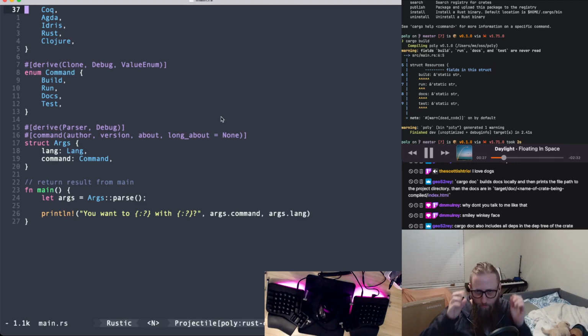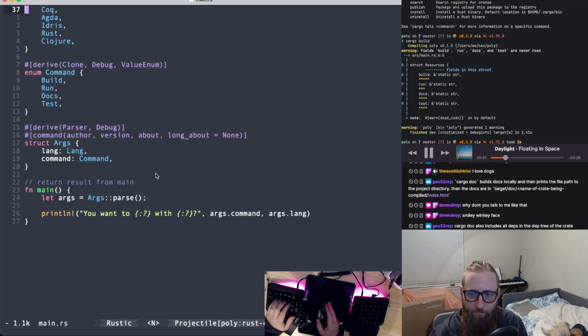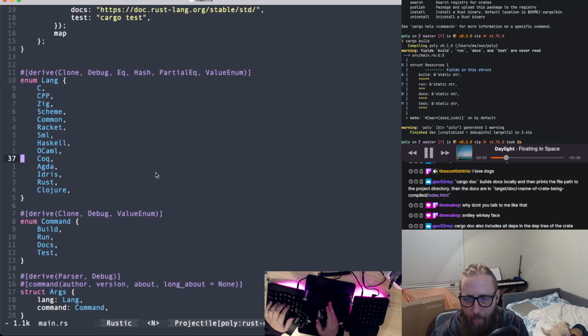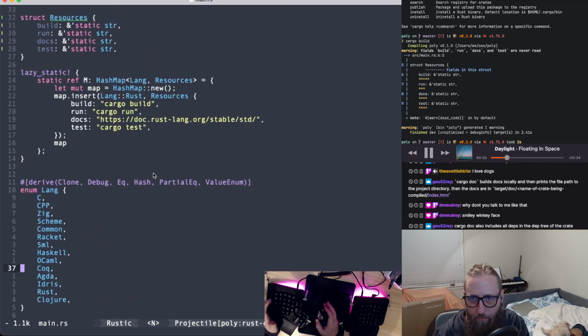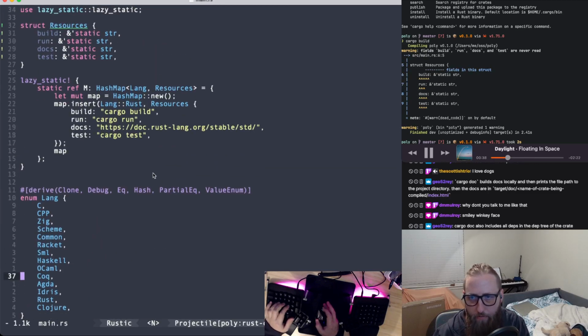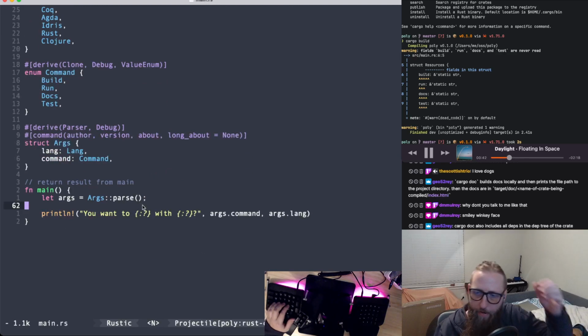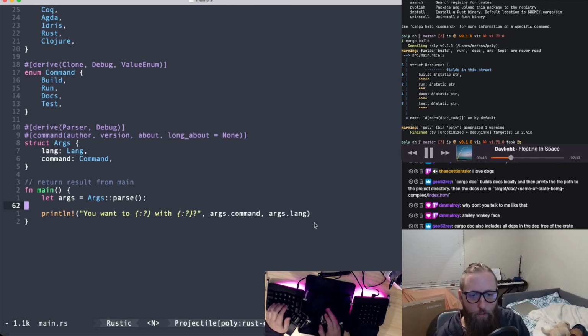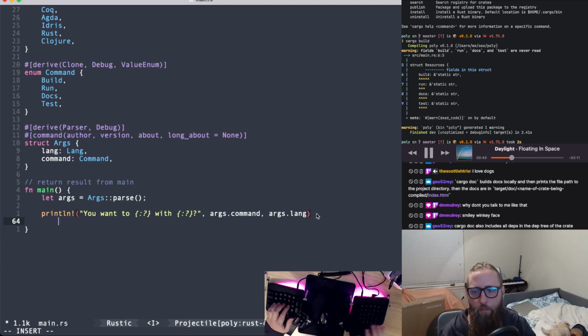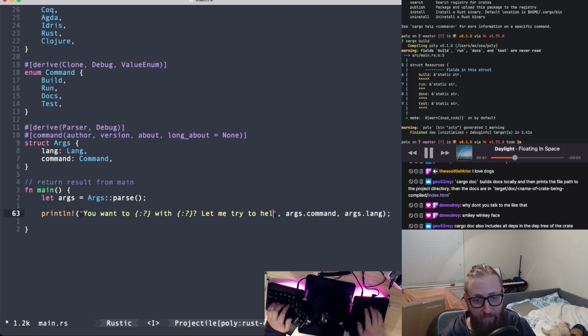Okay, so let's see if we can get this to work. Hashmap.get already returns an optional, so that will make this nice and easy to use. Let me try to help you with that.